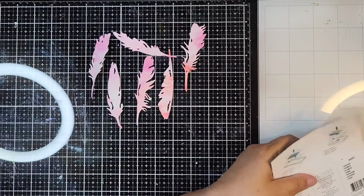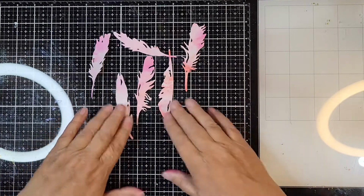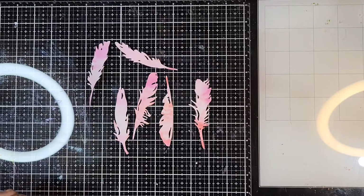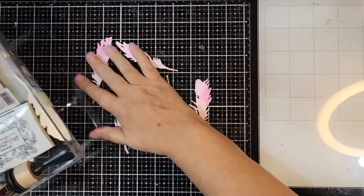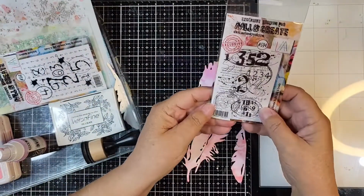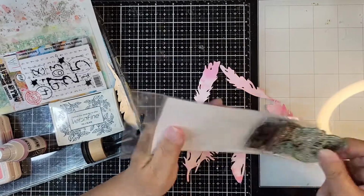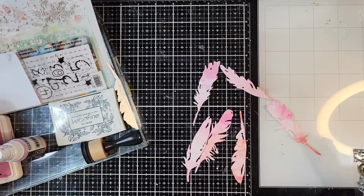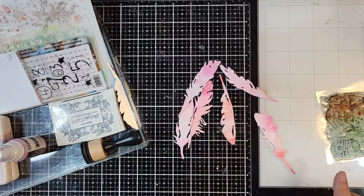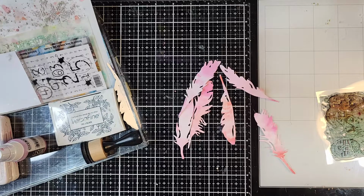So now we want to alter those a little bit. I've got a few different things here in my little tray. I have a really cool stamp set, so we can stamp on one of the feathers. This is from Altenew. And I'm going to use one of the colors that we already used. I think that I'll use Picked Raspberry.